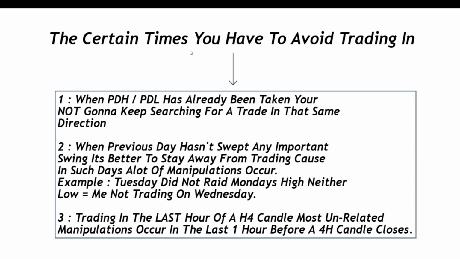And there are certain times you have to avoid trading in. This is really important. I have these 3 points mentioned, and this is what I personally use to avoid trading sometimes. The first one is when previous day high or previous day low has already been taken. You are not going to keep searching for a trade in that same direction. I'm going to give you a quick example.